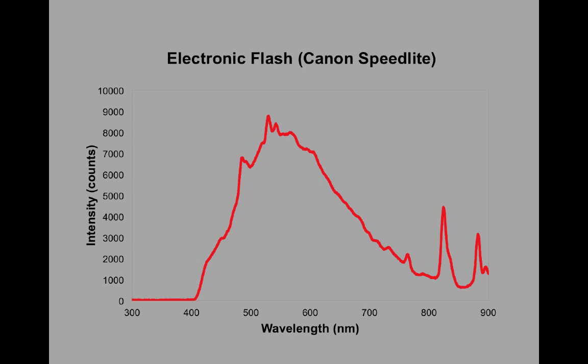Electronic flash does contain some infrared, not so much as the tungsten halogen in comparison, although electronic flash is a lot brighter. So in its essence, it probably contains the same amount, so your exposure levels are pretty much the same. Electronic flash has very little, if any, ultraviolet on the other end of the spectrum because of the ultraviolet coating on the flash tubes. If you look at an electronic flash tube, you'll notice that it's a slight yellow color, and that's because it actually has an ultraviolet coating over it, which was a safety mechanism so that the ultraviolet light is reduced when you use flash photography.